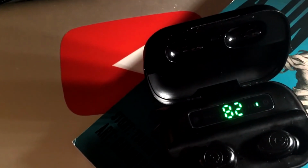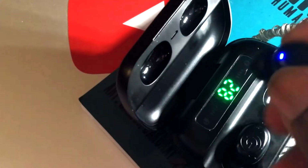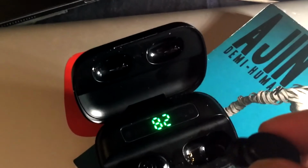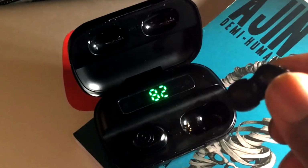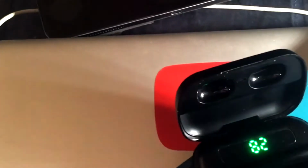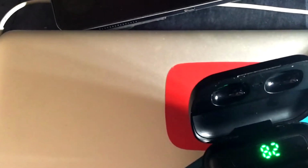And let's pop this open. So as you can see, again, nice design on this. I'm not going to really talk smack about that. You've got your iOS power display right here, which I've read isn't super accurate, but I haven't had a problem with it. Then again, I haven't used them very much, and I'll tell you why. You see, these pair separately. You've got to take this one out right here, and then it pairs, and then you have to take the other one out, and then it pairs. Now, you're supposed to be able to take them out, and they pair to each other, and then they pair to your phone.